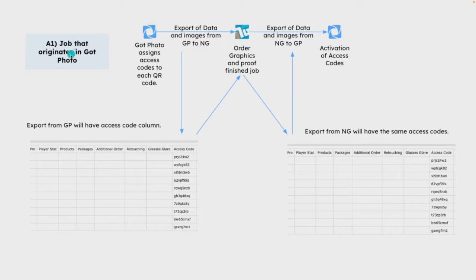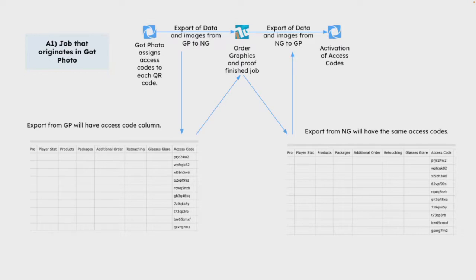If you are a GotPhoto customer and you're using their QR codes or barcodes or whatever, just like you would do in NextGen, you have to pre-upload some data. So you pre-upload a roster that has kids' names on it, what team they're on, parent contact information, to set the job up in their system.